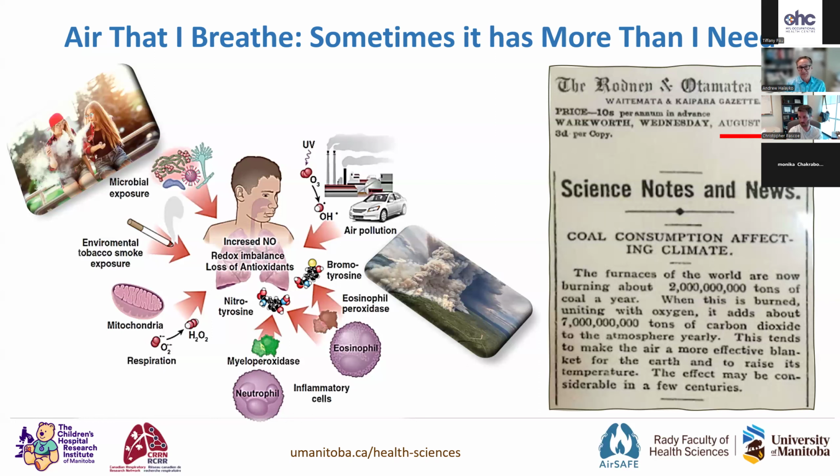And the picture to the left is actually from a colleague from 2016. And I've added two little inserts here of a couple of teenagers vaping, as well as wildfire smoke. So in the time that this wonderful article was published 20 years ago, we've got two additions to this. And the take home I want you to get from this is that when we are exposed to pollutants, we aren't exposed to them in isolation. It's not just ozone, for example. We are exposed to multiple things, and they interact, and the response that we have from a health perspective is quite different depending on the combination of exposure. Very difficult to replicate in a lab, but as I'll show you, we are making attempts to be able to do that, to study research.